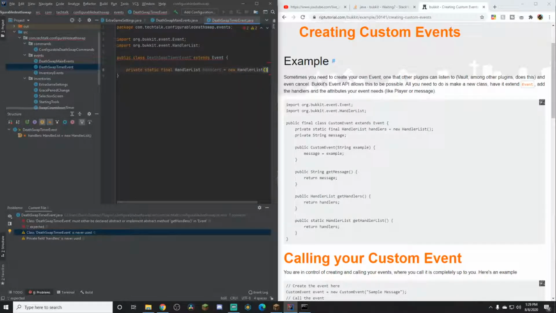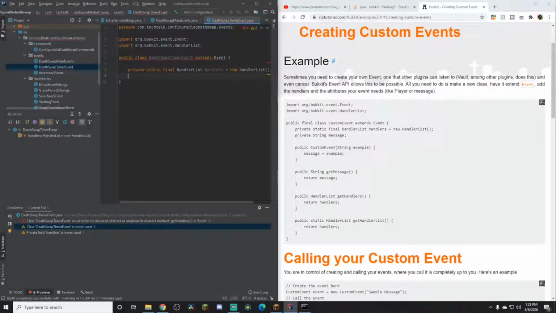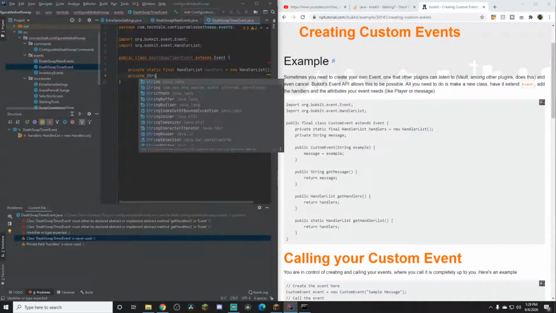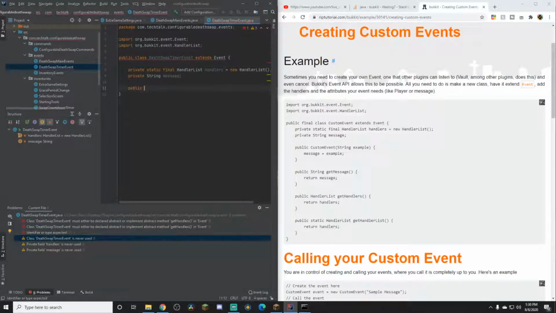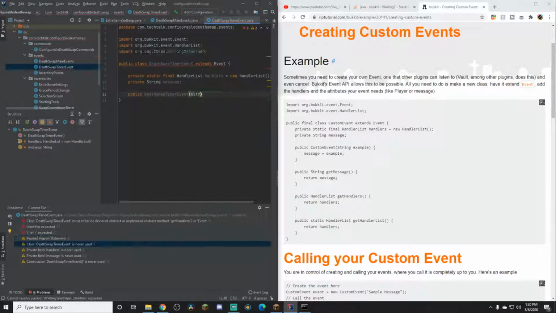I hope I'm saying that right. And then, of course, we need the private String message. Obviously, we're probably going to be deleting the string message, but this is just to make sure that I'm doing this right, to copy exactly what they're doing. Then I can vary it. Public custom event, DeathswapTimerEvent, String. Okay.